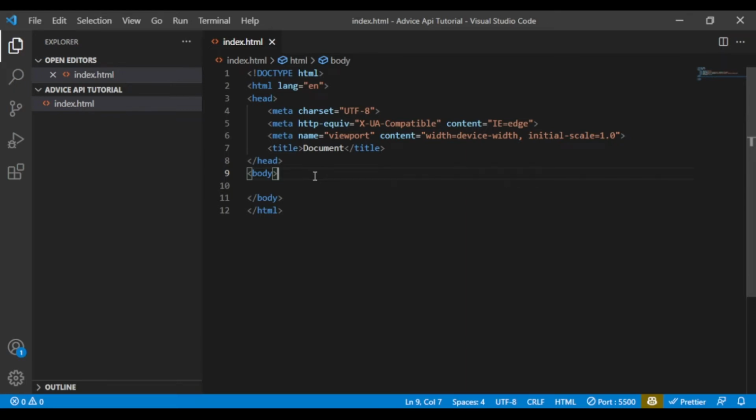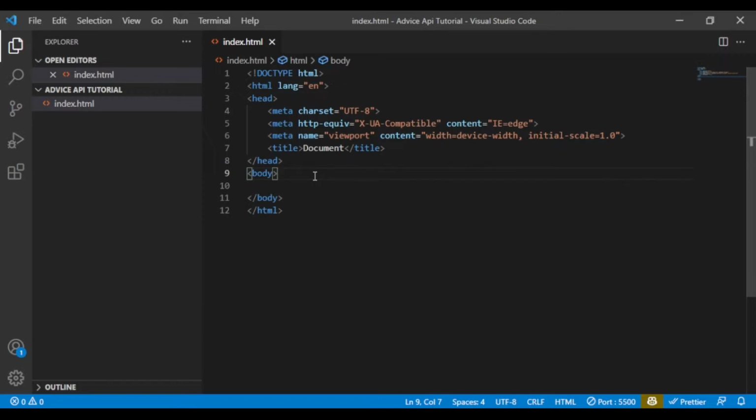So in this video we are going to make a very small application in which we will generate a random advice each time the user refreshes the page or clicks on get a new advice. But the purpose of this application is not to be very proficient in HTML or CSS, but to be able to work with APIs, because we know a lot of the time we are working with external APIs. So we are going to use an external API to generate the random advices each time the user clicks on the button.